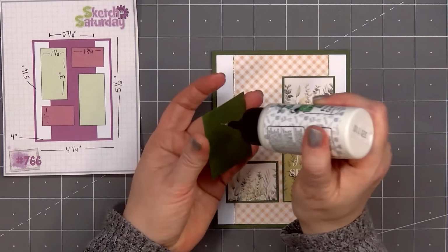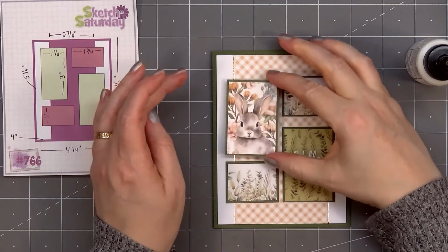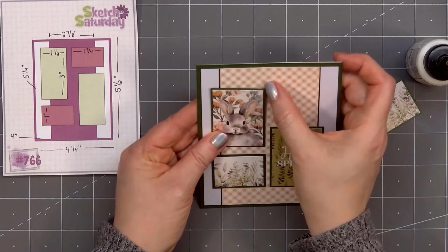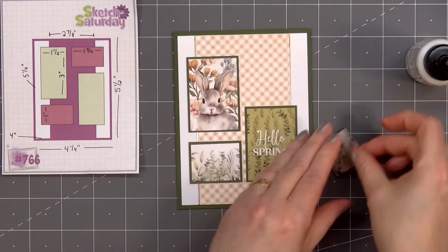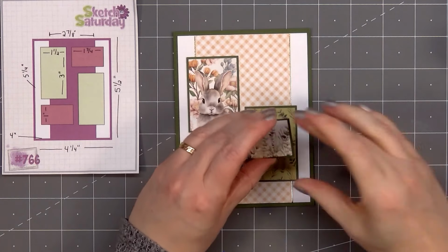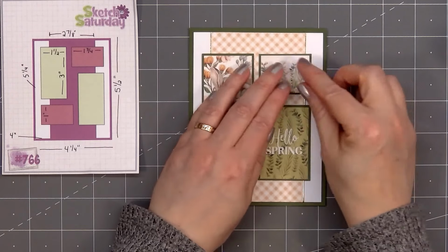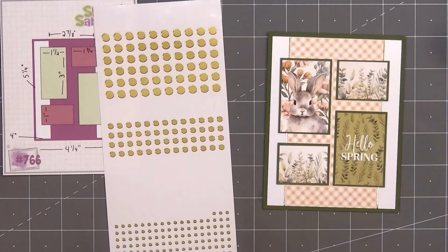I'll start with the Hello Spring piece, put it in the lower right-hand corner. Then I'll add one of the small foliage rectangle pieces on the left side, add the bunny in the upper left-hand corner, and then the final foliage piece in the upper right-hand corner.